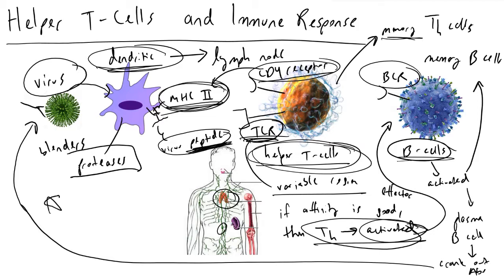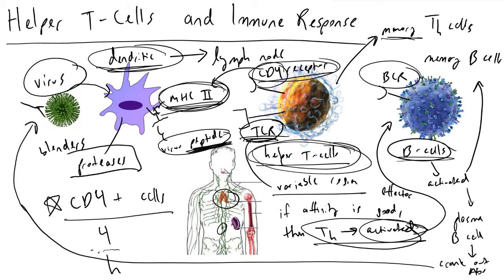Another key thing I want to hit home here is that helper T cells are commonly referred to as CD4 positive cells. If you see CD4, that is referring to the CD4 receptor that only exists on your helper T cell. The way I remember this is the number 4 is an upside down version of the letter H, kind of, in my head. That helps me when I'm trying to memorize these little things. So CD4 means that you're dealing with a T helper cell whose job will be to get activated by a dendritic cell.